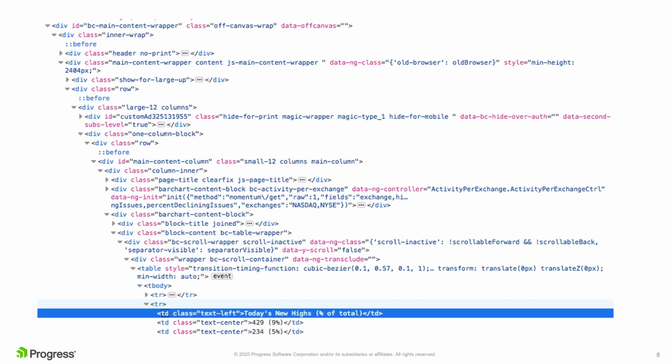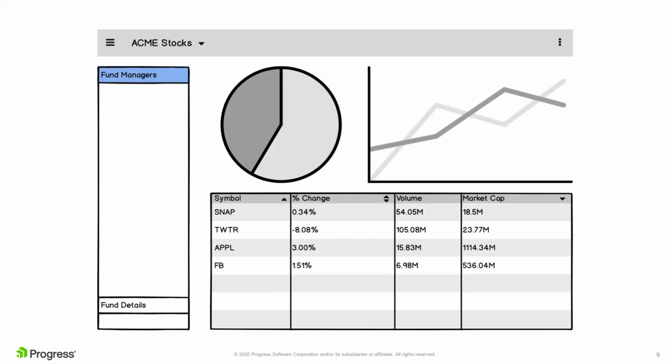If you're building an app for a financial institution or a bank, an insurance company, these are the sorts of apps that tend to have to be maintained for years and years and years. And the more sane you can make your markup structure, the easier you're going to find it to maintain that application over years. Now, a little bit of this is like, duh, of course you want to keep things simple, but the specifics are sometimes hard to pull off.